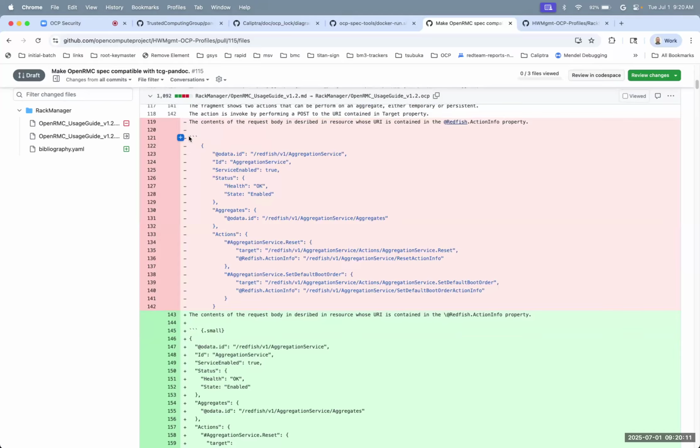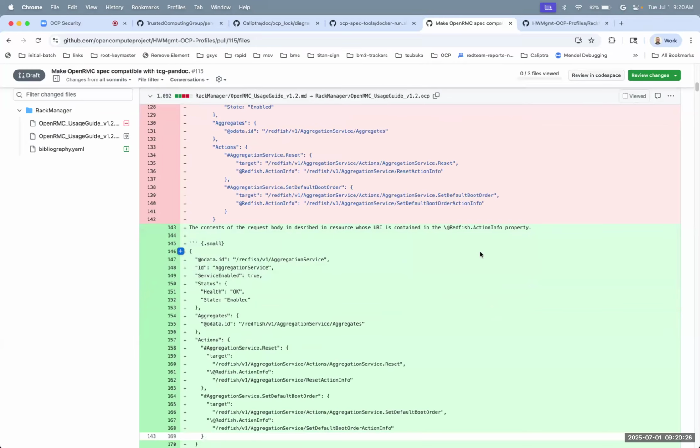One thing, yeah, so here's an existing code block, and I found that when converted to PDF, this would run off the edge of the page. There's not a lot of horizontal space here. So I reformatted it to use shallower indentation. Also, I went in and added a feature to the TCG tooling. I upstreamed it to let you specify what font size you want, in case you want your code block to show up smaller so it all fits.